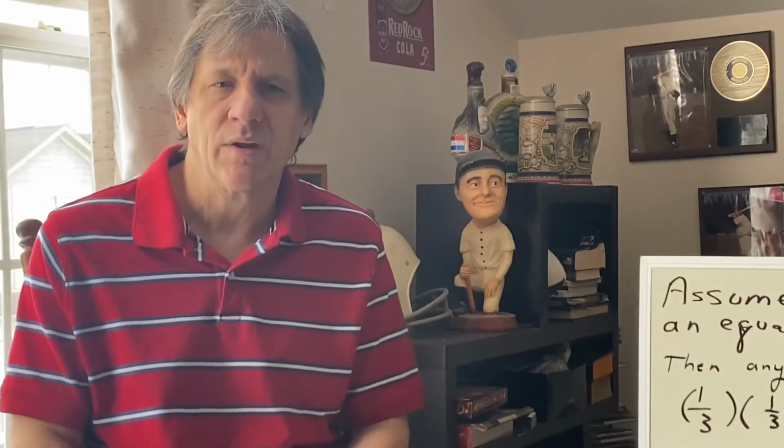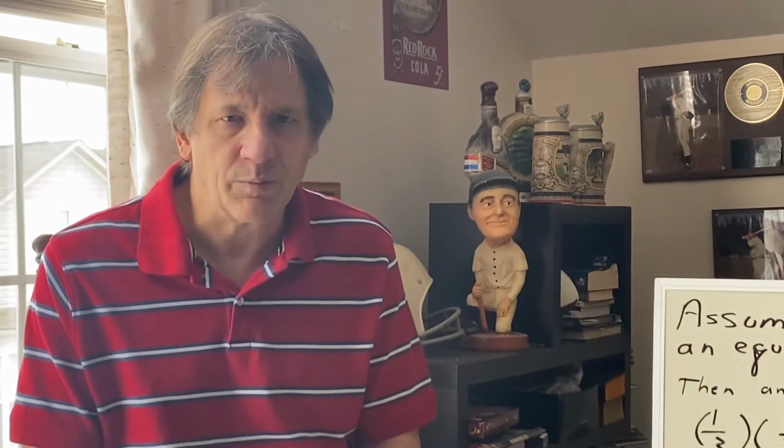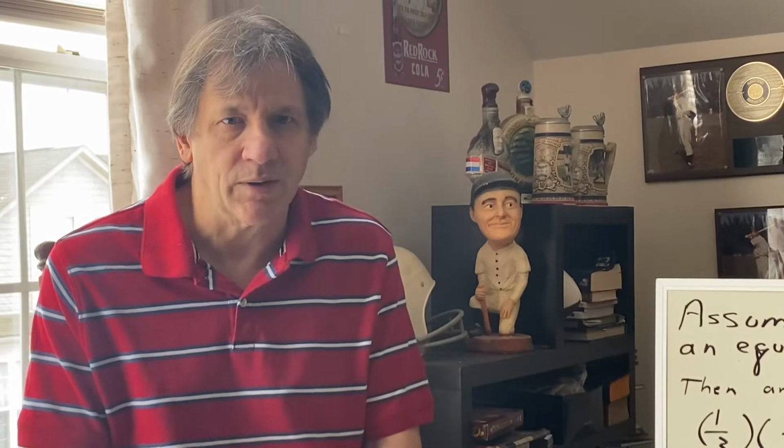One type is called theoretical. That's basically based on theory. So for example, a coin flip. If you have two possibilities, heads or tails, and you want to look at the probability of a head, that's one way that it can happen. There's only one way you can get a head, and there's two possible ways, then we would say the probability of getting a head is 1 out of 2.